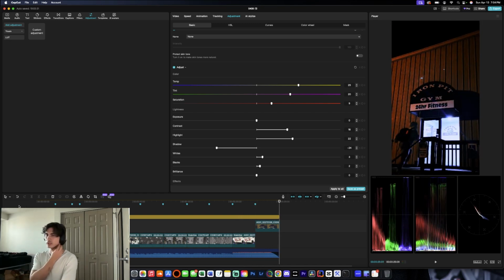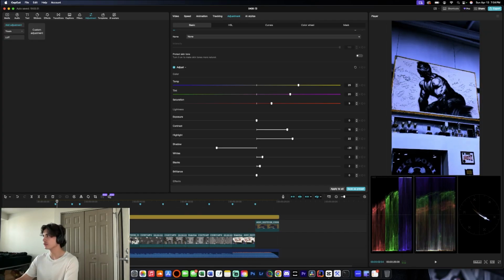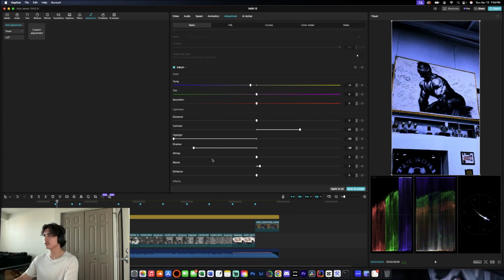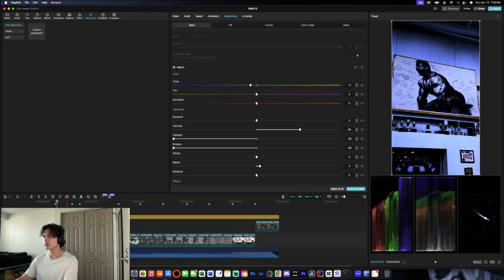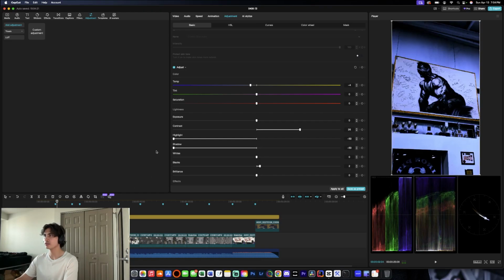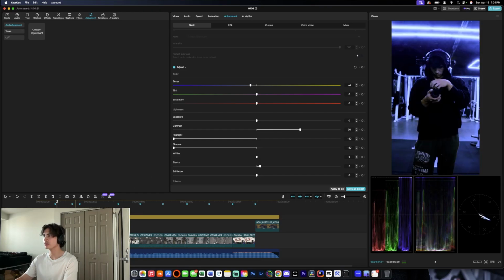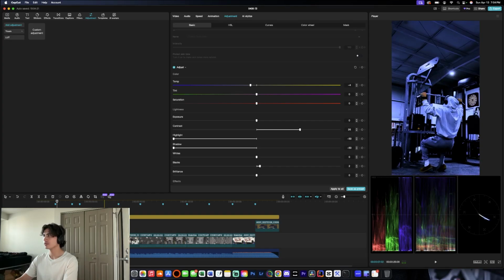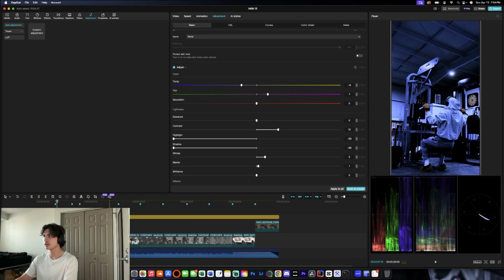All right, so it looks really good. There's just a few things I'm going to go back and actually fix. So let's just go clip by clip. This one looks like it needs a little bit more shadows in there. It's a little bit too dark, right? Or it's a little bit too bright for my liking. This one looks good to me. This one also, how does this one look? We'll decrease the shadows of this one all the way.